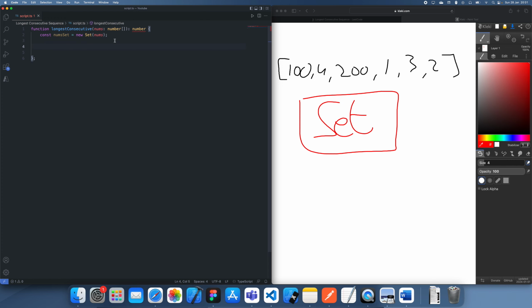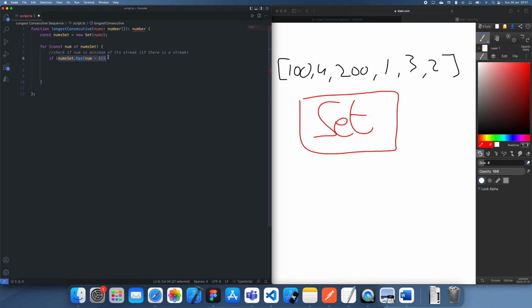Then we're going to iterate through the set, so for const num of numSet, and we want to check if it's a minimum. So check if num is the minimum of its streak, if there is a streak. And to do that, we just do if numSet.has(num - 1).